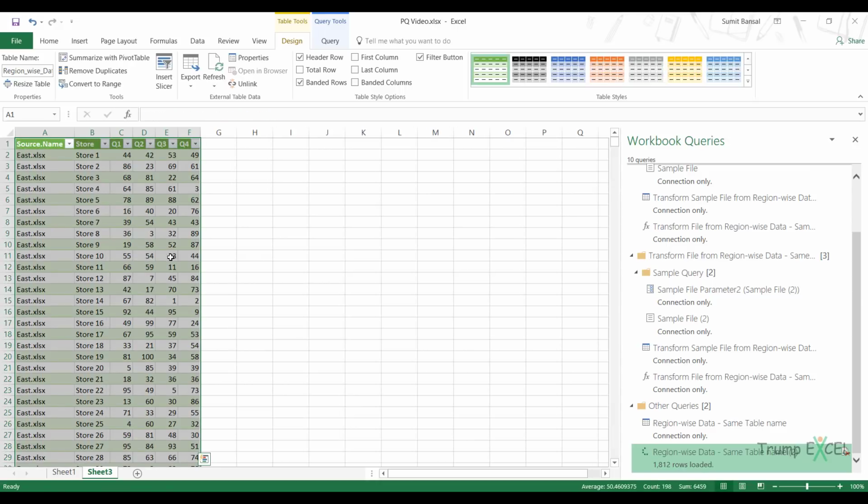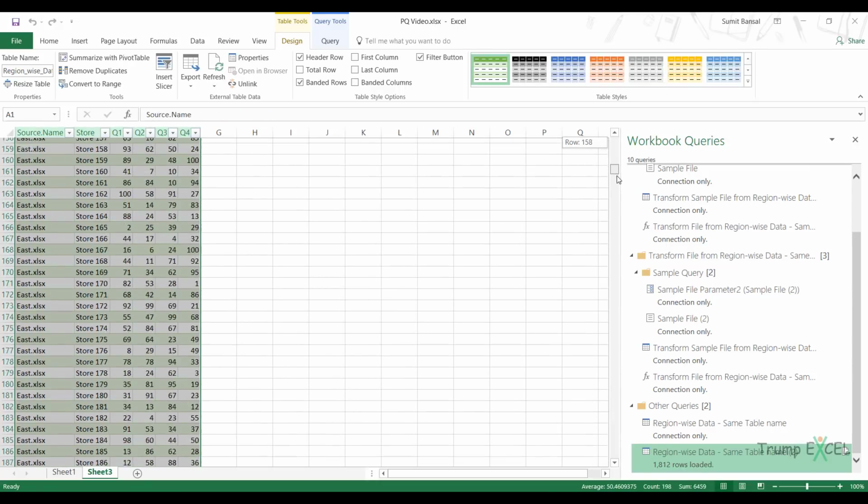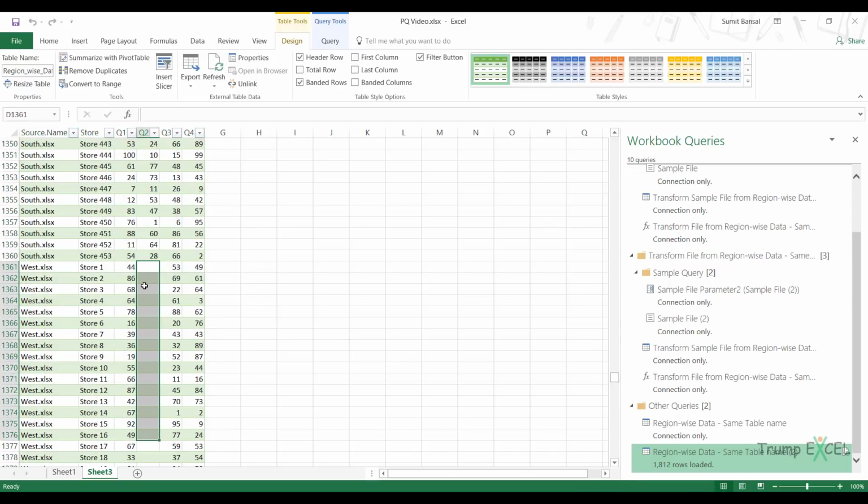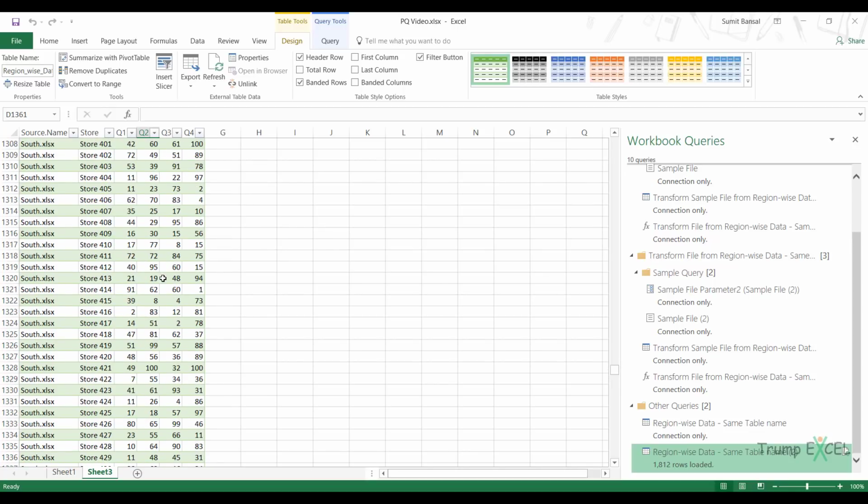But see what happens. I have this data, but if I scroll down to west, you can see this column is empty, because now Power Query cannot identify a column which has the header Q2, because Q2 and Q 2 are two different columns. So in case you have these tables but the column names are not consistent, then Power Query would only pick those where the names are consistent. It can find those names, else it'll leave these as blank. So if you have multiple workbooks where you have Excel tables and the table names are the same, then you can use Power Query to quickly combine these into one single table in a worksheet.